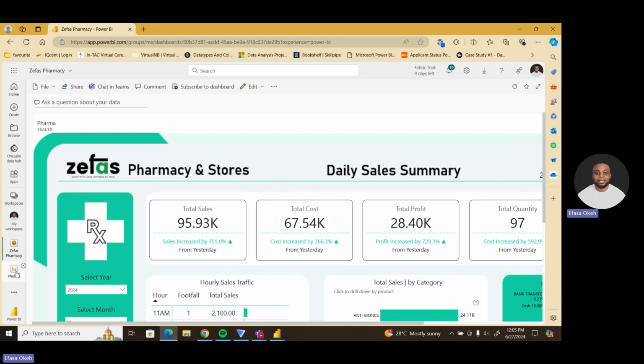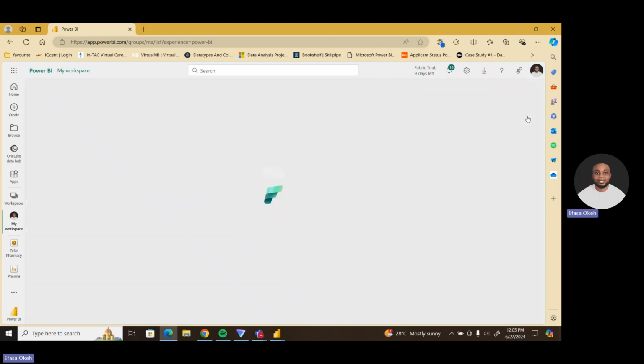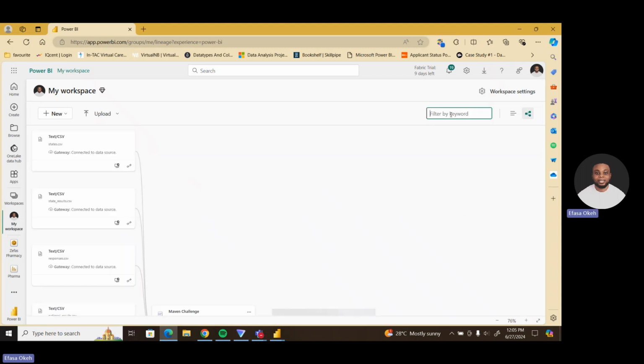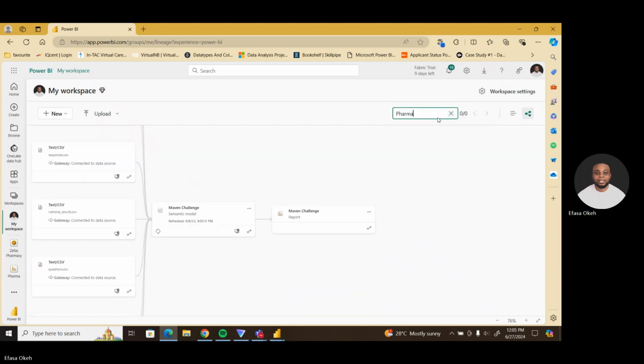Now, if we come back to workspaces and come to lineage view and simply search for farmer, give it a little time.